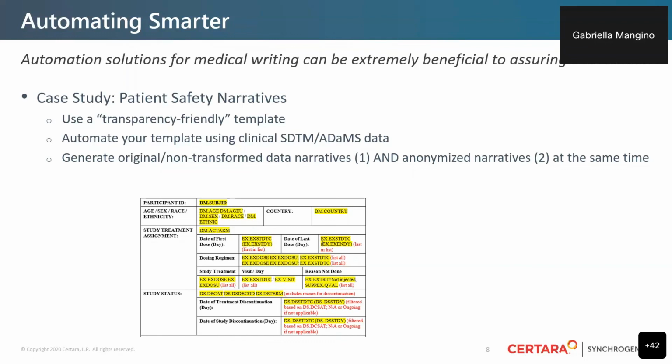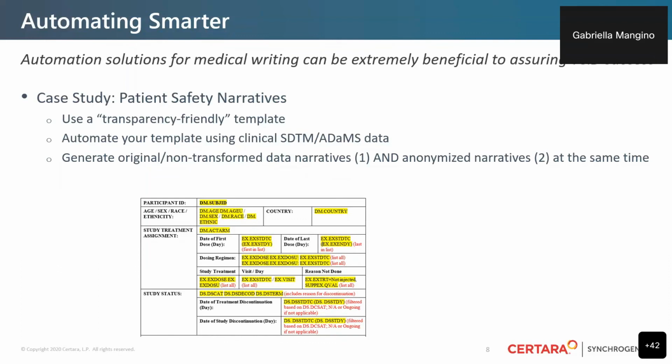So really exciting, just kind of breaking the typical way of producing clinical documents, in that we can write an original version using our original data, our final post DBL locked clean data, and then we can also just produce a version with anonymized data at the same time. So we can do both of these efforts upstream, which will save us time, costs, frustration downstream when it comes time to submit for transparency and disclosure.